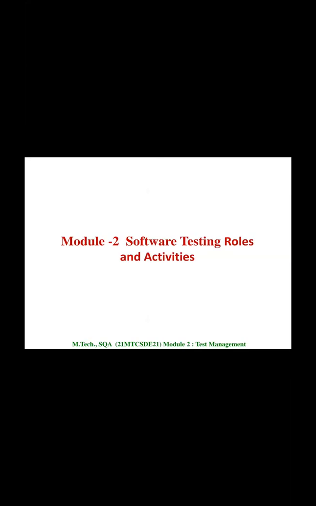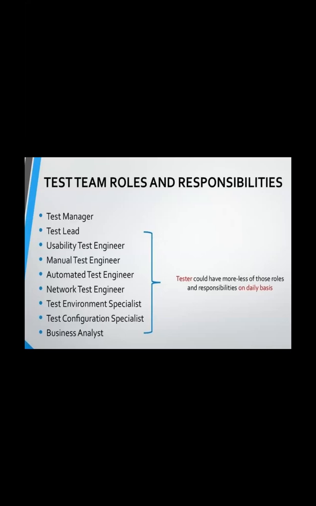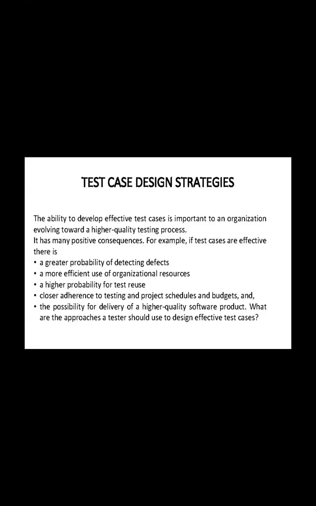Then we discussed the software testing roles and activities. The major role of the software test manager and the testing team and its responsibilities. So in every software testing team, there will be a test manager, test lead, usability test engineer, manual test engineer, automated test engineer, network test engineer, and environmental specialist. Then we discussed the test case design strategies.